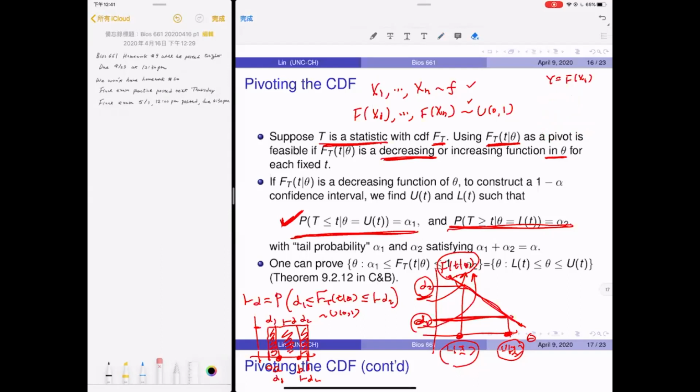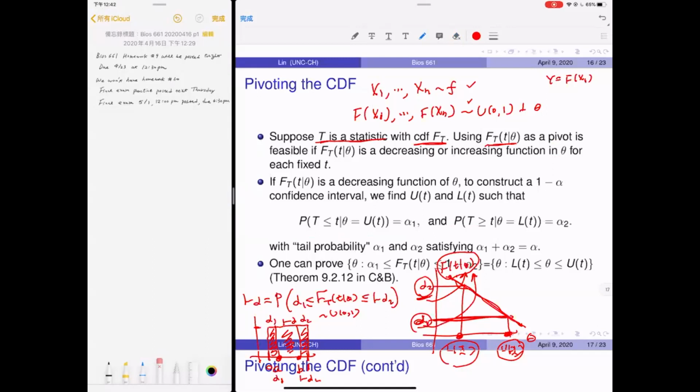Okay. So because the CDF is uniform 0, 1, that's independent of theta. That means naturally the CDF is a pivot, or the CDF is a pivotal quantity. Okay. So suppose that I do have any statistic T right here. Let me take out a bunch of things. I want to go through again. Okay, so if I do have T as a statistic, and I also can derive the CDF of T. Remember, it's the CDF of T, not the CDF of X1 to Xn.